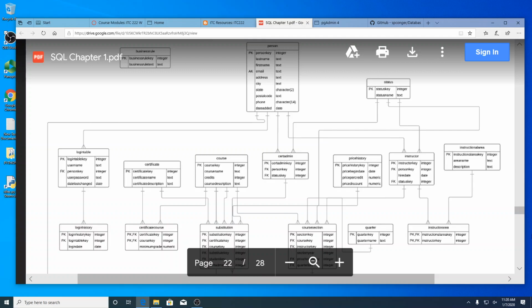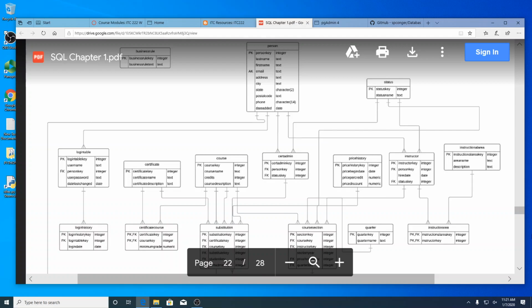It is possible to substitute a course sometimes, right? You guys do that here sometimes. So if you can't take a particular course because of timing or something, maybe another one will work. This is just what persons are the certificate administrators as opposed to the instructors and things. There's also an instructor one, they all link to person. There's a status that's linked to everybody. I don't really use it anywhere. Probably should get rid of it if I were simplifying.